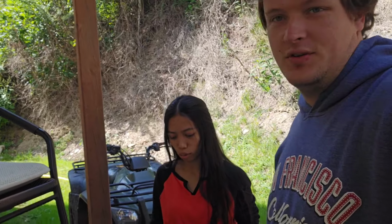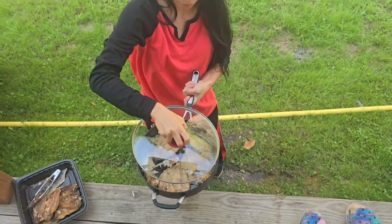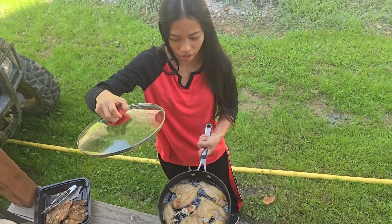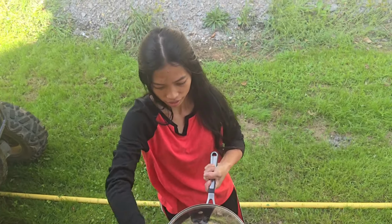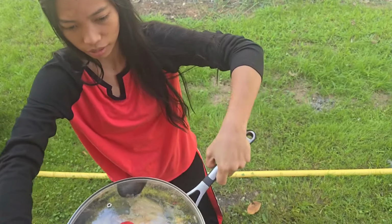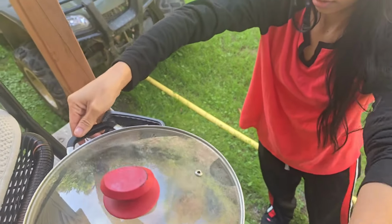And is it not hot enough? I'll just open it. Is it not hot enough? No, look at that. So we're going to make the house smell like dried fish. Watch this. So we'll put the lid back, guys, because it's not cooking anymore. Let me see this. Be careful, though. Here, I got it. There you go.